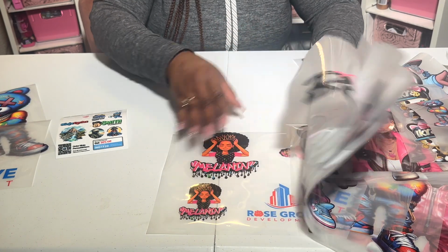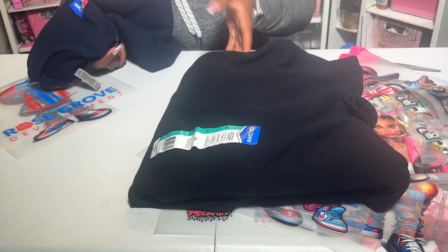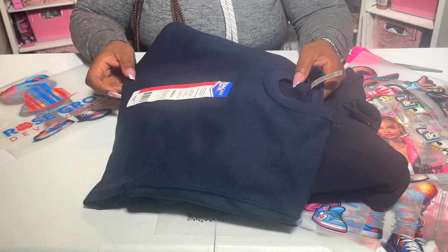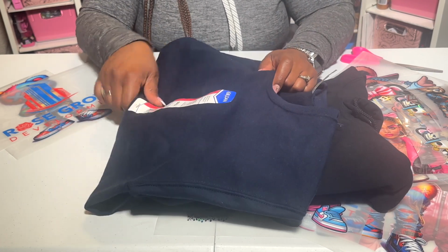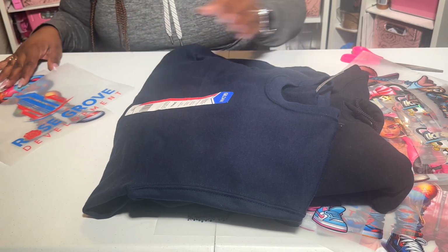Let me put this stuff to the side. These are the shirts we're going to be pressing on. A really thick sweater and a somewhat thick sweater. I would have traditionally done it on a t-shirt, but because it's winter, I want to see how well it adheres to these thick sweaters. So we're going to go do that.